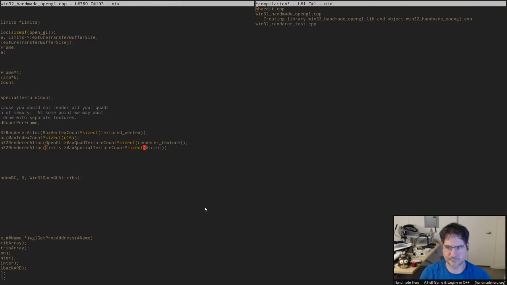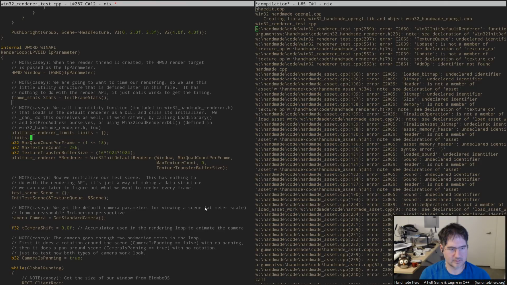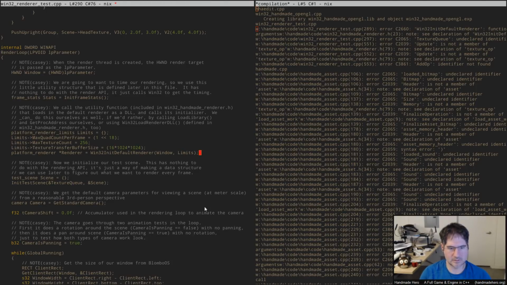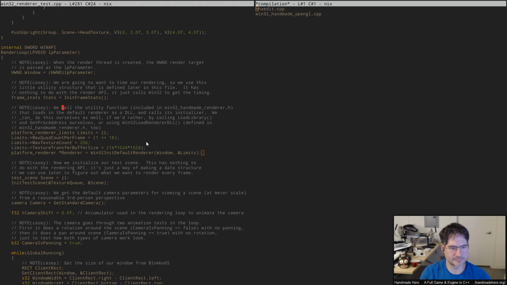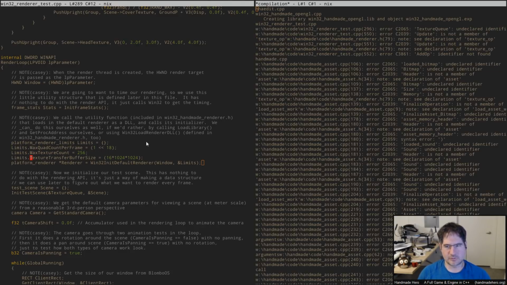So platform renderer limits. Okay. So let's see what else we got here.